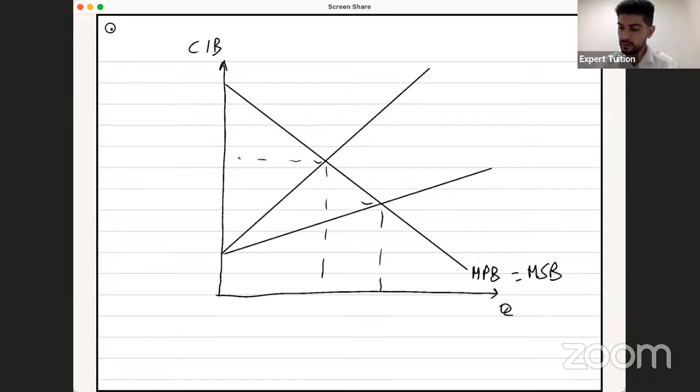So here, and it intersects here. Okie dokie. And now you ask a very simple question to yourself. Negative externality. Is that where we do too little or too much of something? Negative externalities always will be where you're doing too much. It's too much of a bad thing, whereas positive is too little of a good thing.